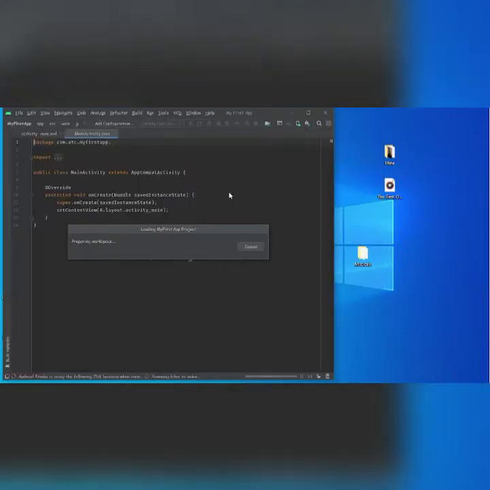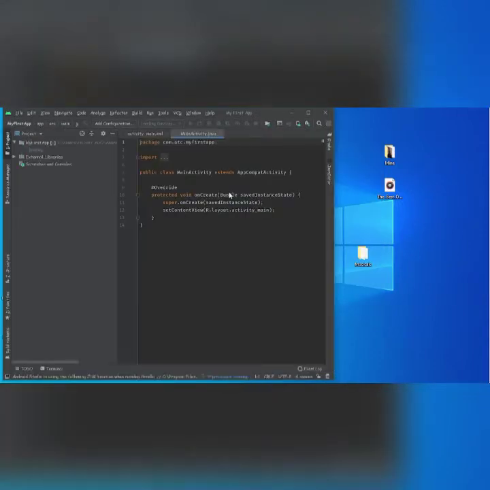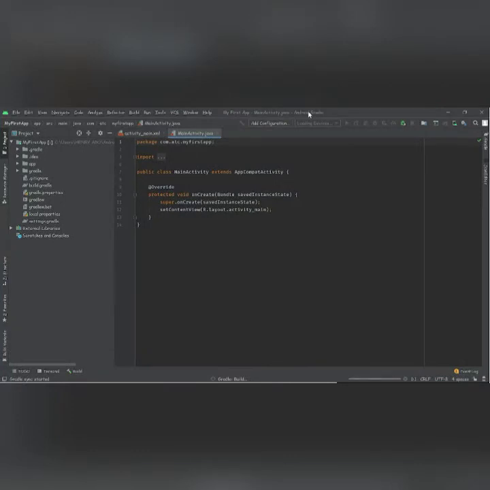Alright, so when you're done creating the project, you will have this basic layout. This is how it's going to look. You're going to have the main activity.java and the activity main XML. The XML is mainly used to design the layout of your application. So what we'll see now, let's start from the main activity.